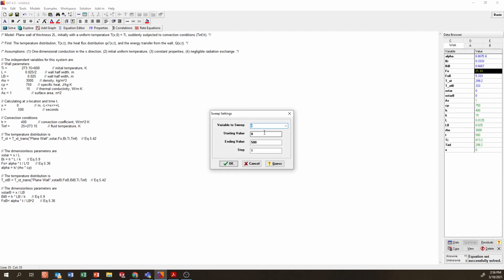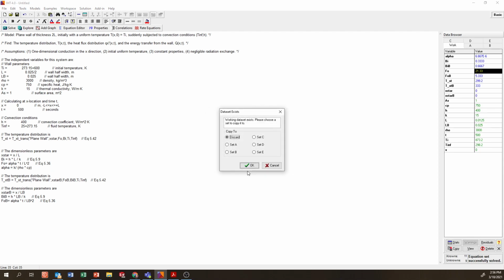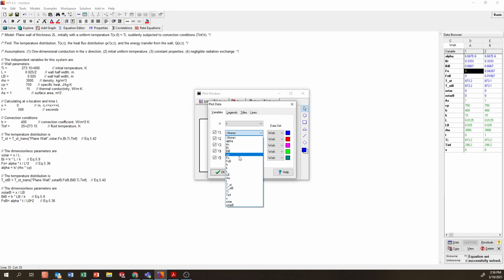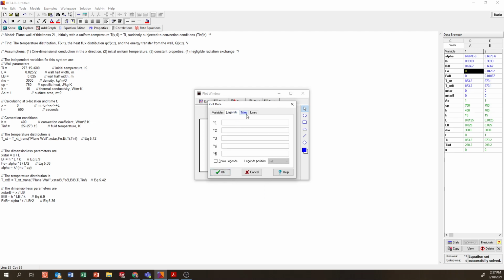Let's do an explore again. Going 0 to 500. Get rid of that set. Now we can do a graph. So we'll do our original. It's on one set, and then on the red line, I'm going to do the single line. I'll just add a note here, double cooling there, single cooling here.